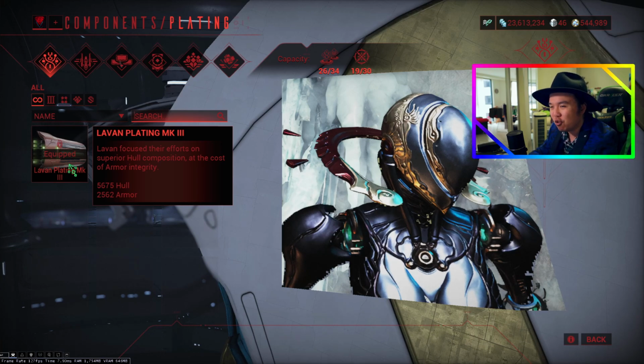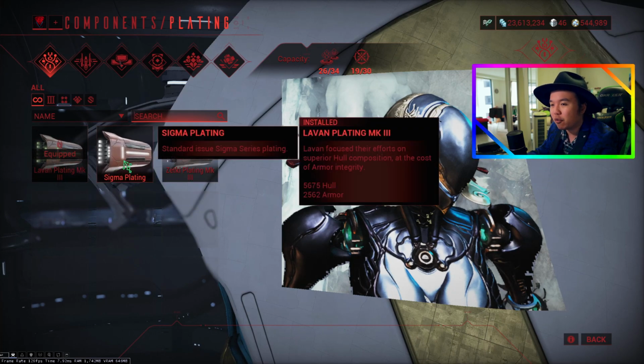Now, I don't usually try to aim for a tanky Railjack, but in this case, there's no way of avoiding a tanky Railjack. Every single Railjack is going to be sporting hull levels around this area, so there's really no point trying to get away from it. You could, of course, just stick to Sigma plating, but yeah, sack that.